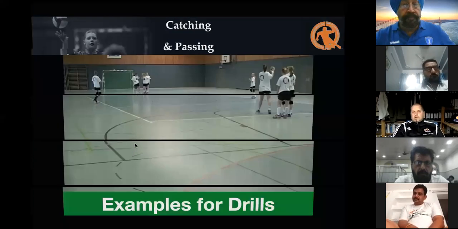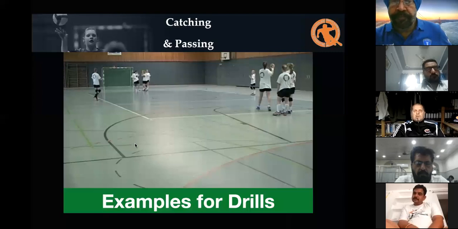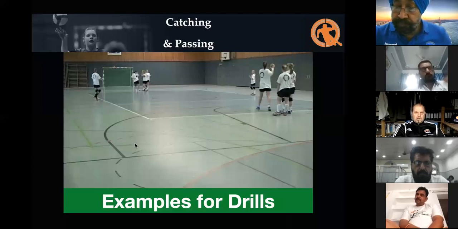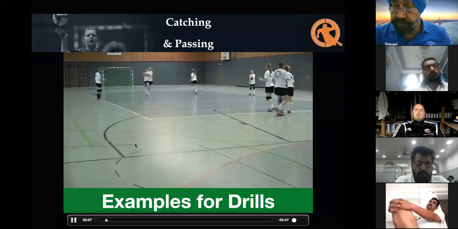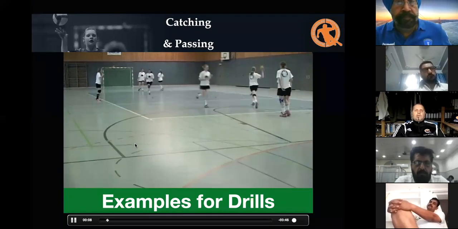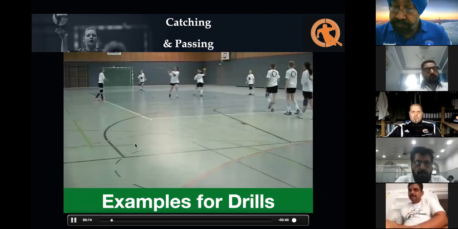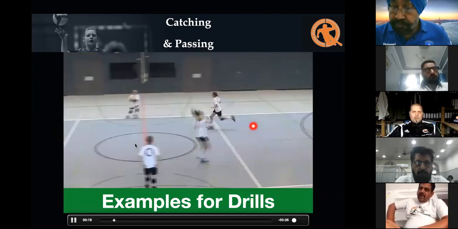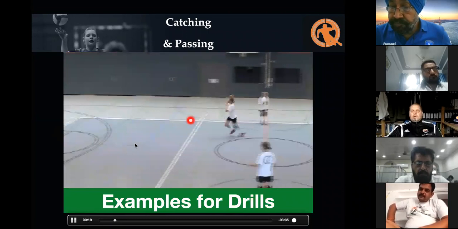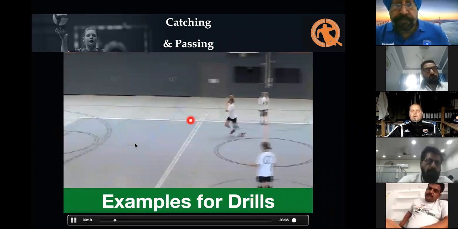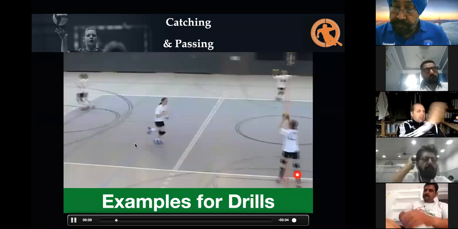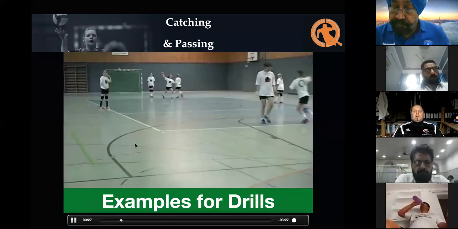Okay. Now in the next examples, we come to some variations of very simple pass and catch drills with nice variations. So this is something which is, first of all, with the element of receiving the ball from the side, because 2 groups of players are moving up and down here, but the pass is given from the side. So moving, receiving from the right side, passing straight. This is the basic task.